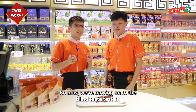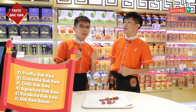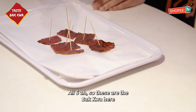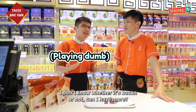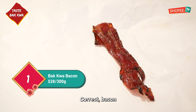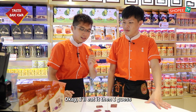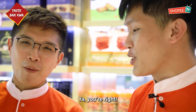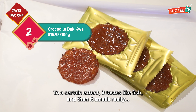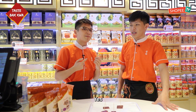So now we are moving on to the blind taste test. We have six different variations today. So these are the Ba Kwa here. I need more — I don't know whether it's bacon or not. Can I have more? This one's bacon, right? Yes, bacon. I think I'll go for the lightest colored one. Is this crocodile? Yeah, you're right — you're so smart! To a certain extent, it tastes like fish and it smells really very seafoody. So if you like seafood, you can actually try the crocodile one.